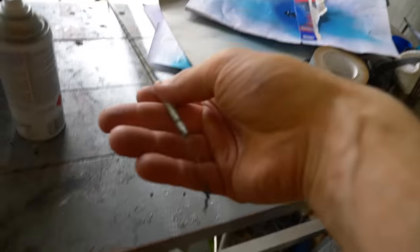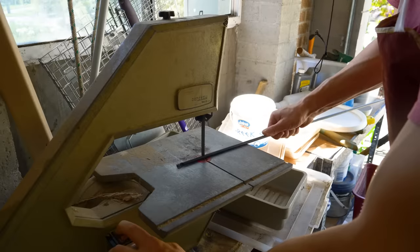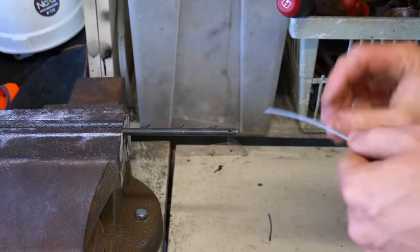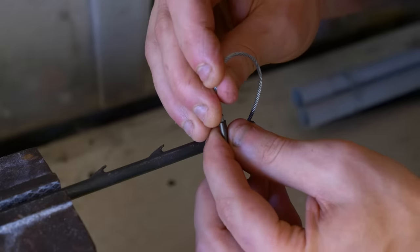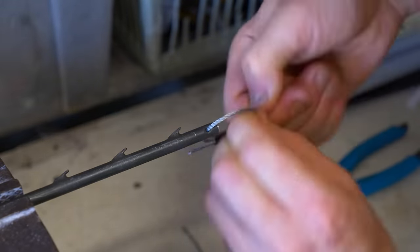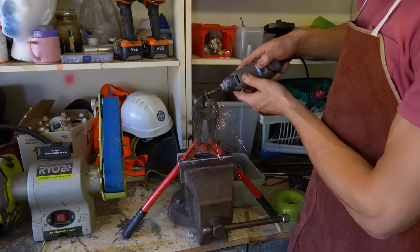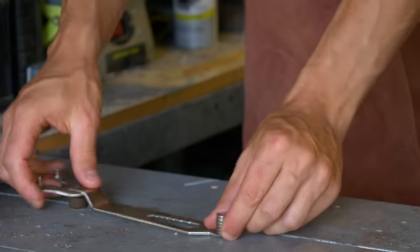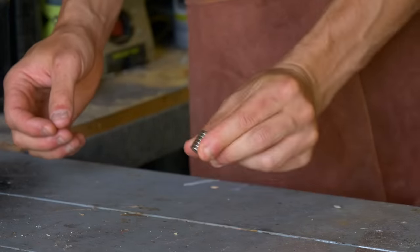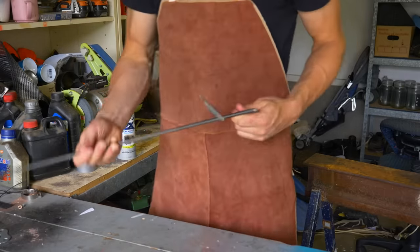Now we need to make the actual spear. A great cheap option is a threaded rod, which you can get for a couple of bucks, or you can pull the shaft out of a whippersnipper. But I've got an extra spear from my mate, so I'm just going to use that. After some slight modifications, it's good to go. Now to latch the spear onto the trigger mechanism, I need to attach a wire. I did this by passing the wire through the holes of this crimp. Usually you need to use a crimping tool which costs like 80 bucks, but I have these old bolt cutters from my bike-stealing days. I just ground down the jaws so they weren't sharp and then squished the crimps, which seems to have worked pretty well. And now because I'm making my own spear chucker, I thought I'd try something I've never seen before — use some really strong magnets to hold the spear in the rail, which should make it really easy to reload.